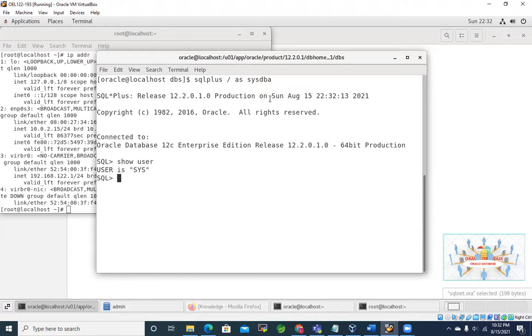The reason is that whenever we specify sysdba, we are logged in as sys. That's a special privilege. Since we have administrator privileges at the Oracle OS level, because I logged in as root and switched to Oracle, passwordless authentication without a user also allows me to log in. But these things must be stopped at the production level.